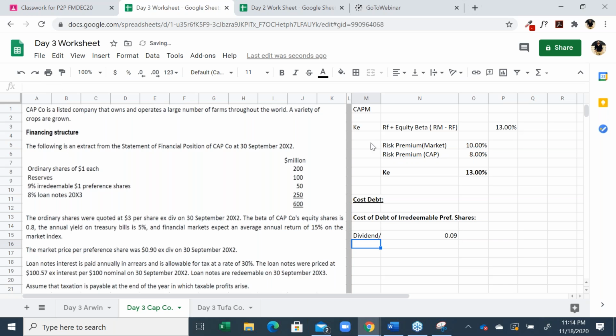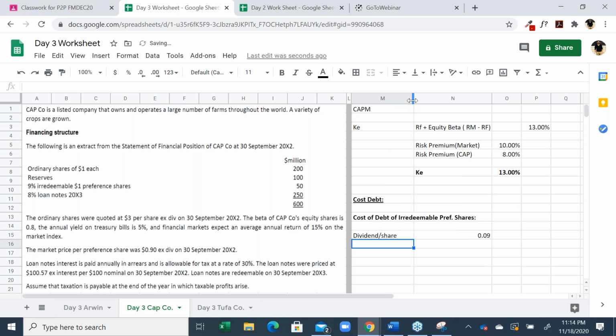This is what we are paying to our investors. Since these shares are irredeemable, it means that the investors will keep on getting this amount per share every year, and they won't get anything else. This is the only return that they will be getting, 0.09. Okay. Are dividends tax allowable? Never. So there should be no impact of tax, remember. So we should not incorporate tax in this. Okay. So every investor is going to get $0.09 per share dividend.